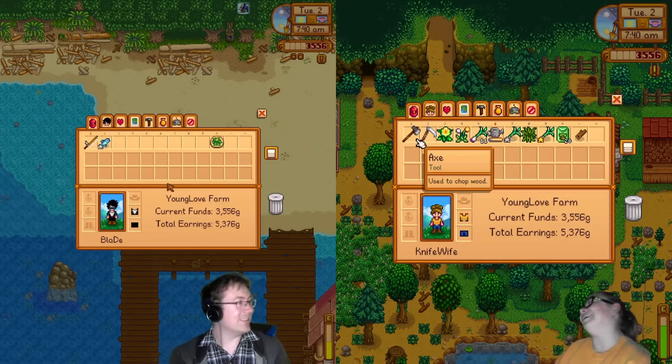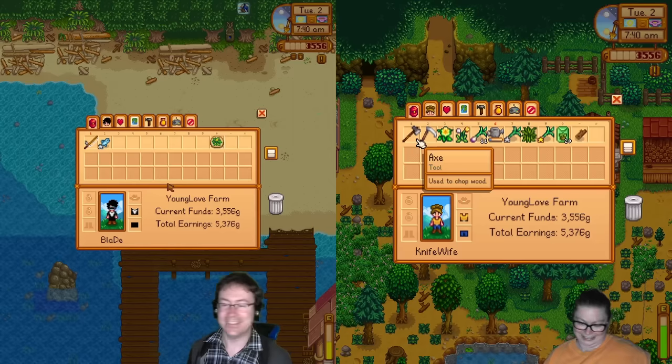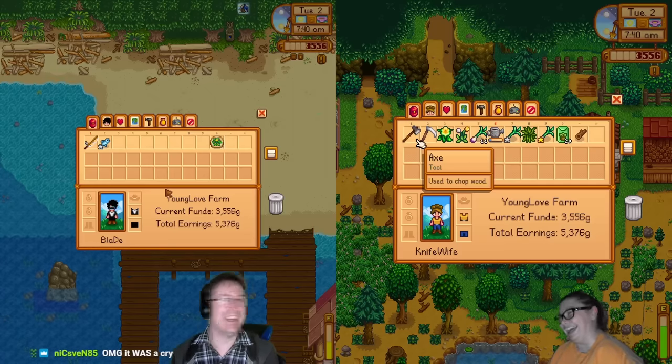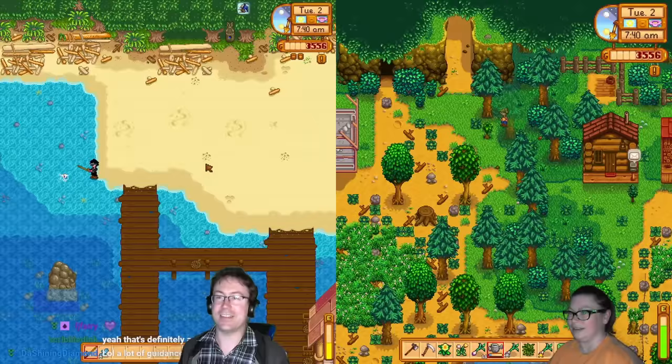And then seeing that it was the proposal. Yeah, completely blindsided. Knew she was going to say yes, though. It was a cryptic clue. In a way, yeah. Right, we're good? Yep, we're good. Let's go get married.